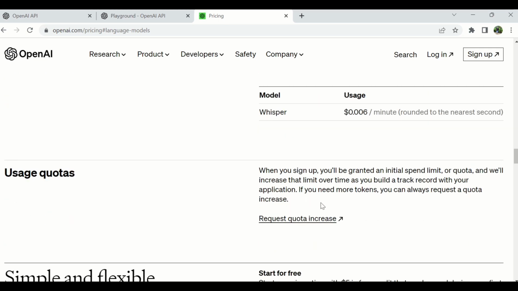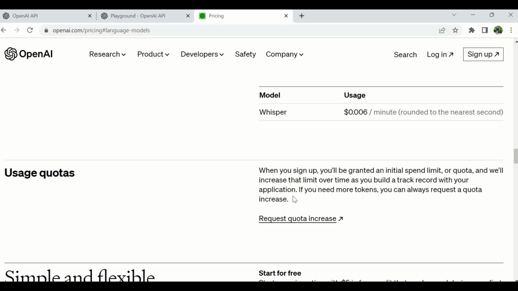When you sign up for the first time, you will be granted an initial spend limit. Like I got, I'm using this as a trial version, and I got $5. Once that limit is over, you can request an increase of the amount.